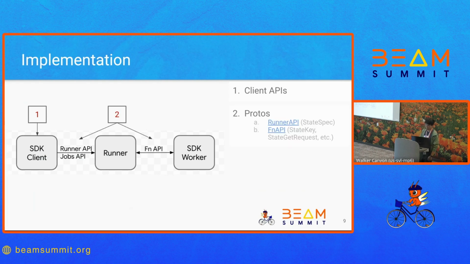Then we need to define the proto used to communicate from client to runner and from runner to the SDK worker. Third, we need to implement the actual SDK. Last but not least, if the state is not supported by the runner itself, we definitely need to touch the runner part to let the runner store the state and respond to the state request. Additionally, if it is a brand new state, we may also need to add a new URN for the state and change the compatibility check so that the URN is allowed during pipeline validation.